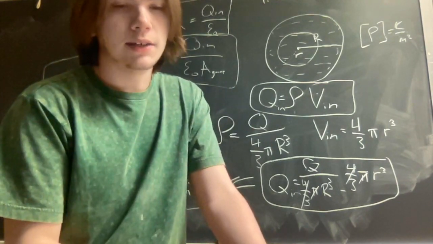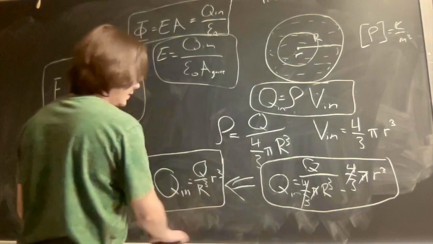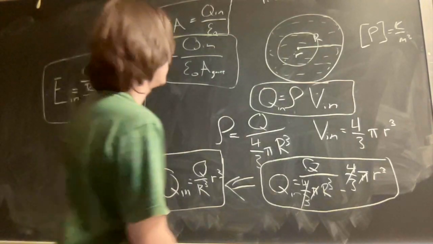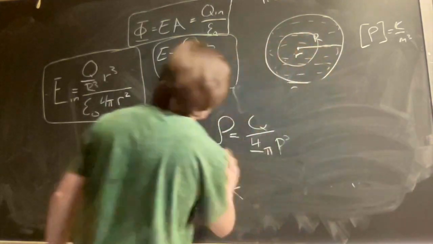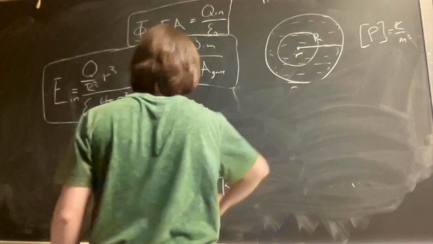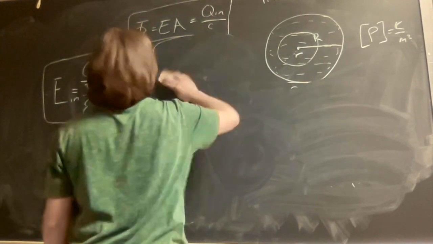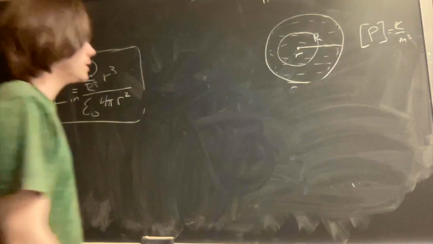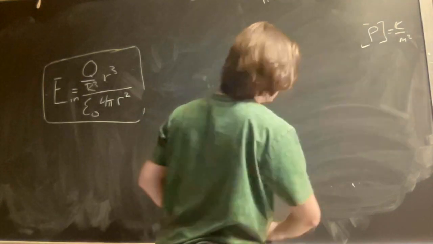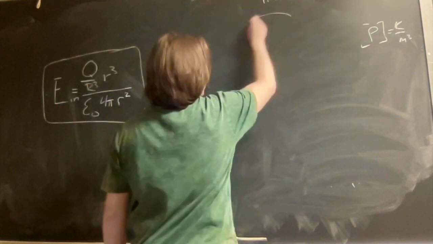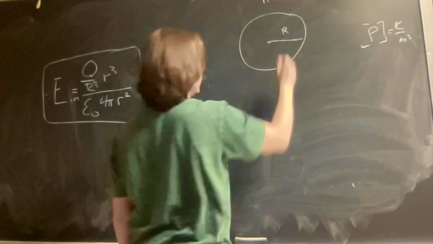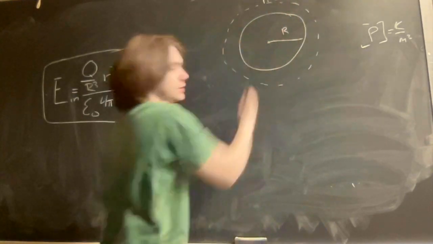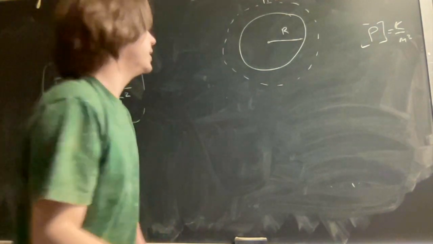electric field. And so next we're trying to find the electric field outside of the sphere, and I'm going to erase some things so we have more room. But I'm keeping this solution we have over here. Okay. So to find it, we'll define the electric field outside of the charge sphere. This is the charge sphere. Redrawing it just for neatness. It's a sphere, but I'm drawing it as a circle. This is going to be the surface. It's just a sphere that's concentric with the charge sphere, and it has radius little r again.